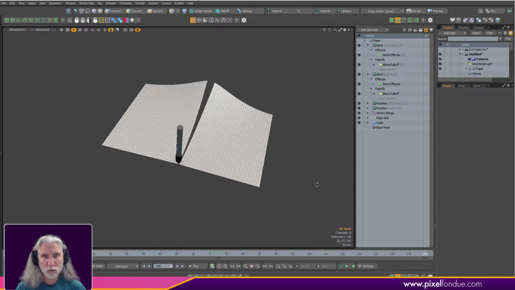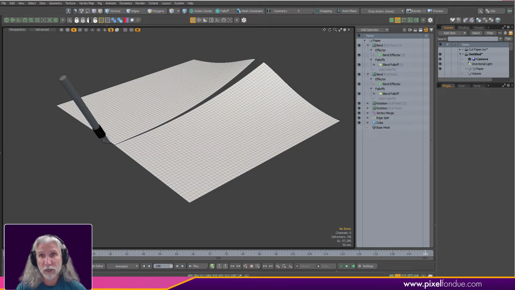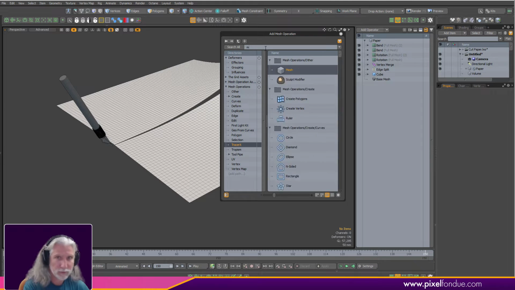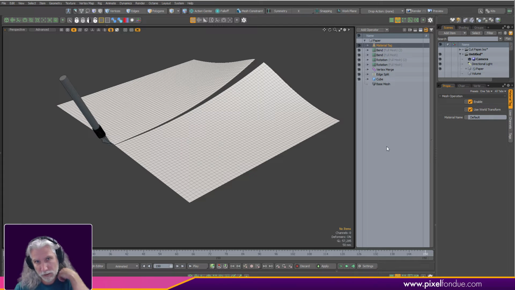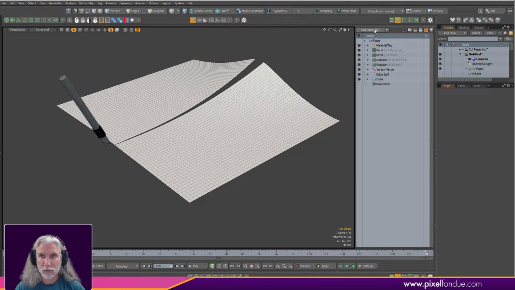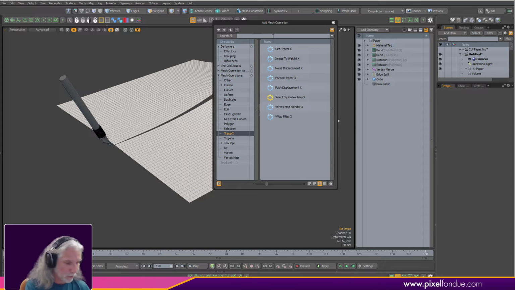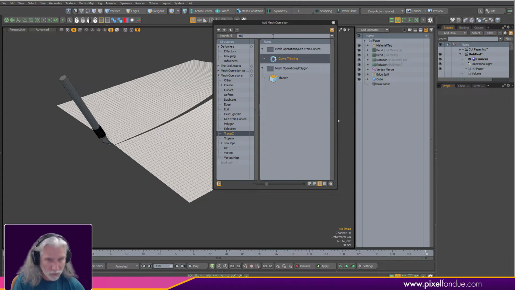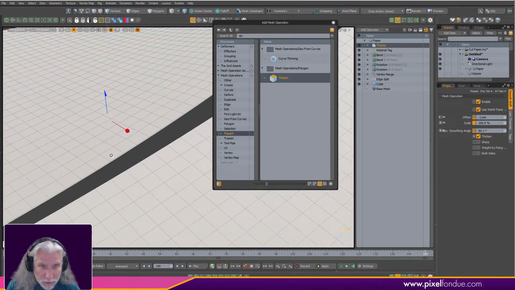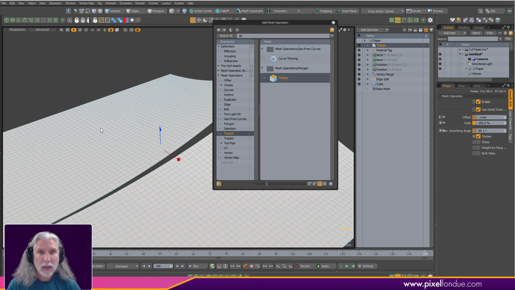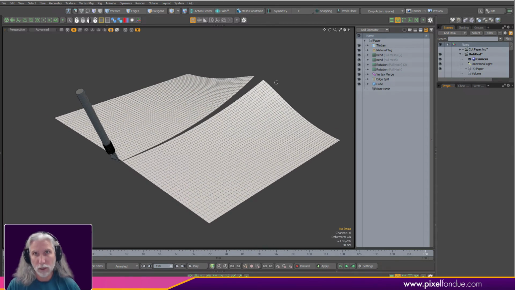We can set some real quick materials on here. We can also do this procedurally. So we just do add operator, and we do material tag. And there's a couple ways. We'll just call this wrapping paper. Actually, before I do that, let's do a thicken. I'll just keep that there, but let's do a little bit of a thicken. Paper is a little bit thick, even though it's a very tiny amount. We'll do a thicken, and you can just move this down just a very, very tiny bit, just a little bit of thickness, right? And then we'll use that thicken to do our materials.